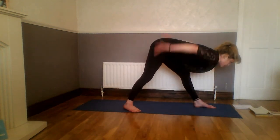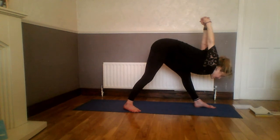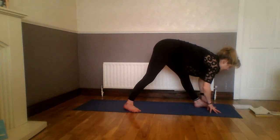Inhale deeply again. Your option with the hands, you can clasp the hands behind. Just lengthen through the spine and hinge at the hips. Belly comes onto the thighs. Maybe the fingertips touch the earth. We inhale, we lengthen. Exhale, fold.